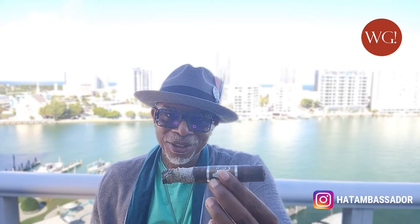Moving into the second third, it's starting to get smoother for me — I'd assume that's because of the pairing. I'm getting a creaminess in the smoke. Of course, anytime you're outside smoking you may have to touch up the cigar a bit if the burn gets away from you. It's always kind of difficult on the balcony with the wind, but it's burning great. The ash is holding quite nicely.